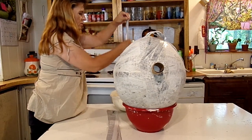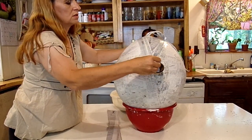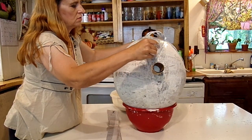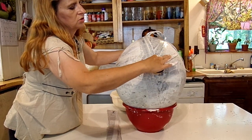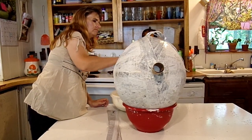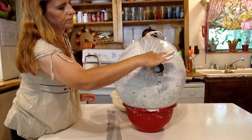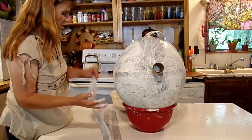Let's get another one on here, just so I can show you what is going on. See, as I went to the other side, now we're going to start covering up this tube. We'll just put it right like that, where it lays right on there. Scrunch it up to where it lays all the way around. And then do your back one over here the same way. Just like that. And then I'll show you what I mean about going around the tube.